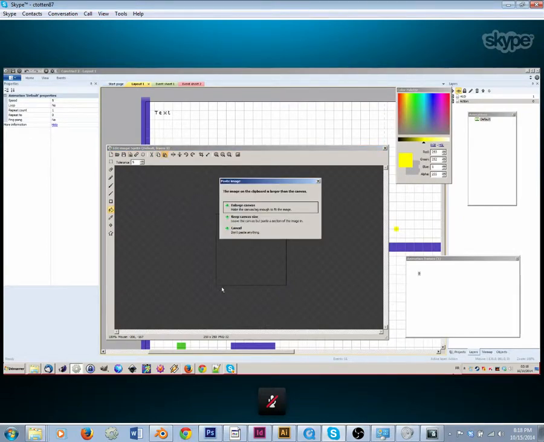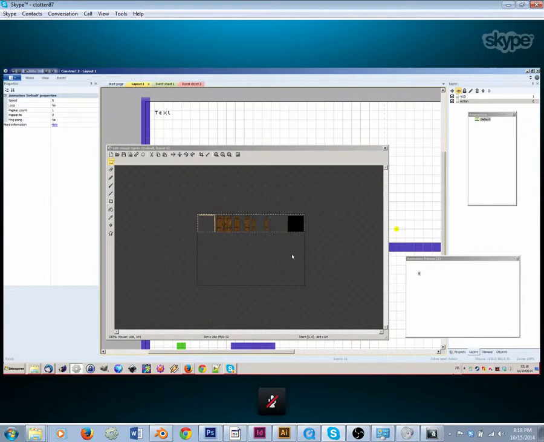in my image editor. I'm asked if I want to enlarge my canvas or keep the canvas size, so the actual 256 by 256 size. I will make it so that the canvas fits the size of the object.